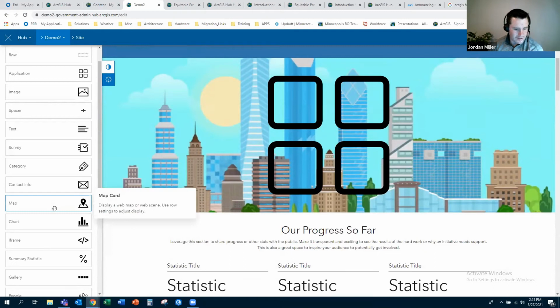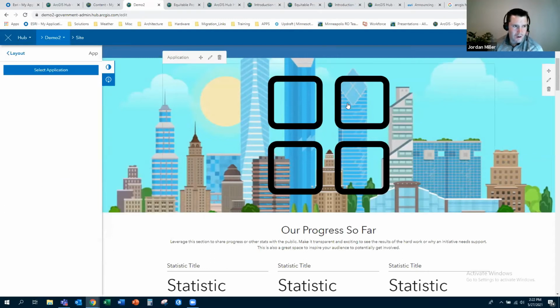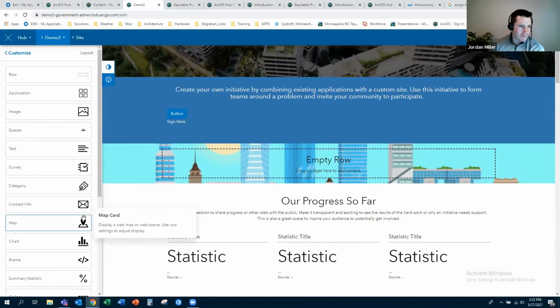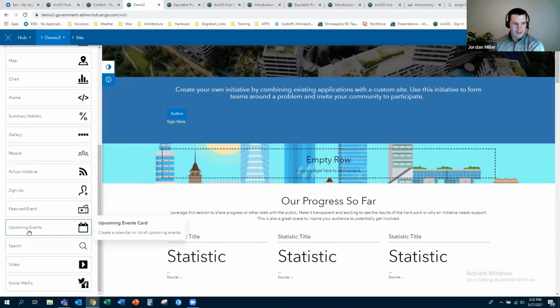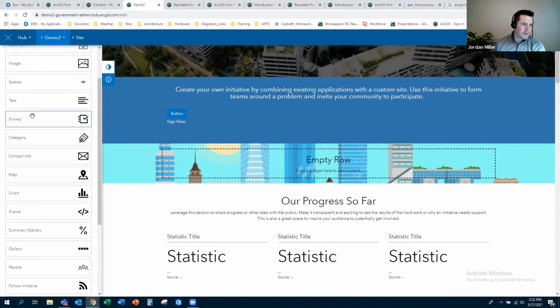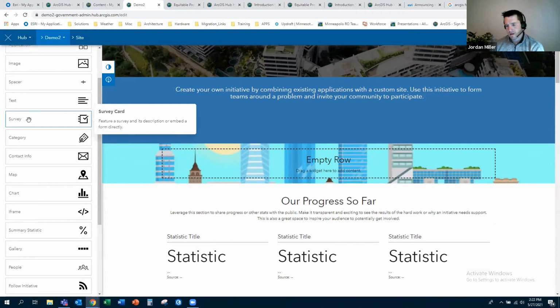But the couple things I wanted to add here was talking about feedback. Actually, I'm going to get rid of this application because I don't want to use that. I want to add a public feedback application to this. So not only am I, as I mentioned in the slide presentation, delivering info, but I also want to collect info as well. I can't remember how many releases ago, but the survey card function was added to hub layout view.